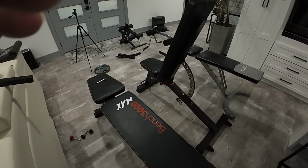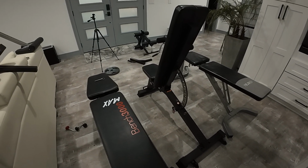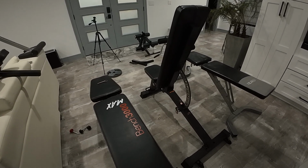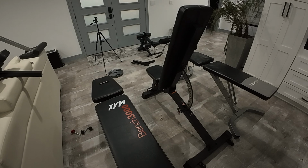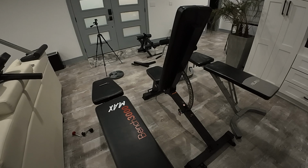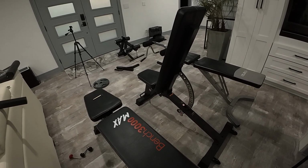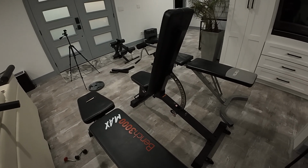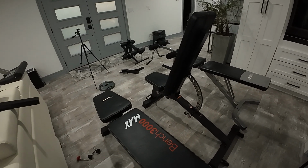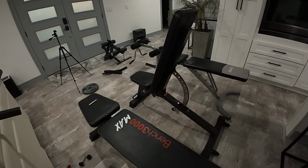To assemble it, like I said, it takes about half an hour. It comes with everything separated, some bolts, and you got all the wrenches, all the Allens you need. I always go for my power tools, but I actually didn't have to. I just used whatever was in the pocket and made it quick. They pack it pretty well. They zip tie the stuff from the body of it so it doesn't move or bang. I had no dents, but even if I had a dent or a little scratch, I don't care.